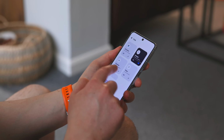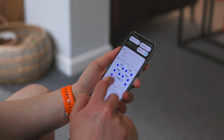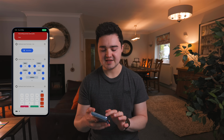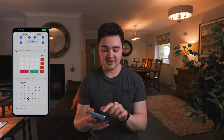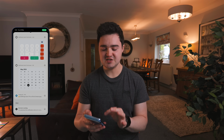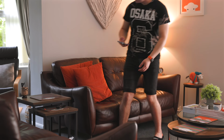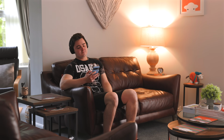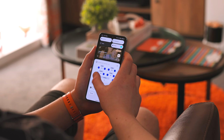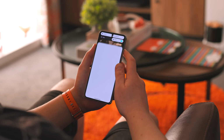So this app allows you to place various widgets into your notification panel. So if we pull down this notification panel, as you can see, I can expand them and I can see all of the widgets up there. So I have a calculator up there. I also have a calendar so I can see live which date it is, as well as if I have any upcoming events. And if I'm listening to any music on my headphones, I can jump in here and quickly change the equalizer. So if I want to go ahead and change some of the frequencies, I can do that. And live in real time, I can hear the results.